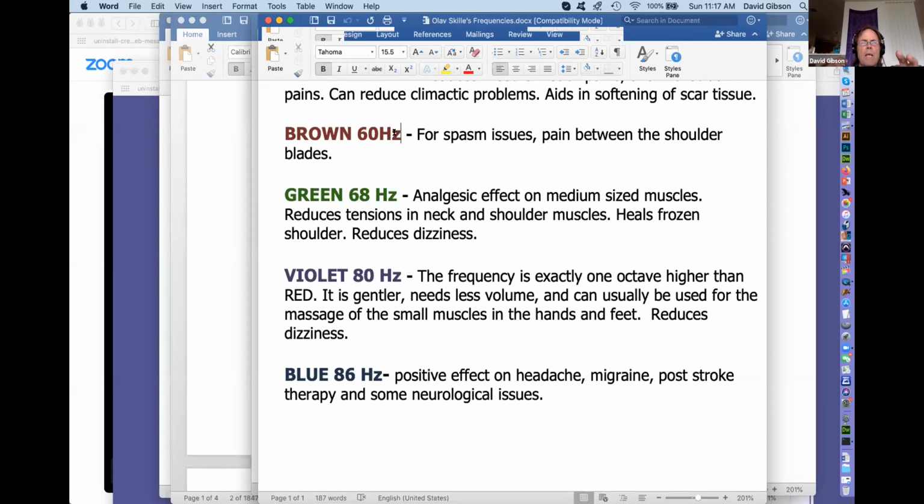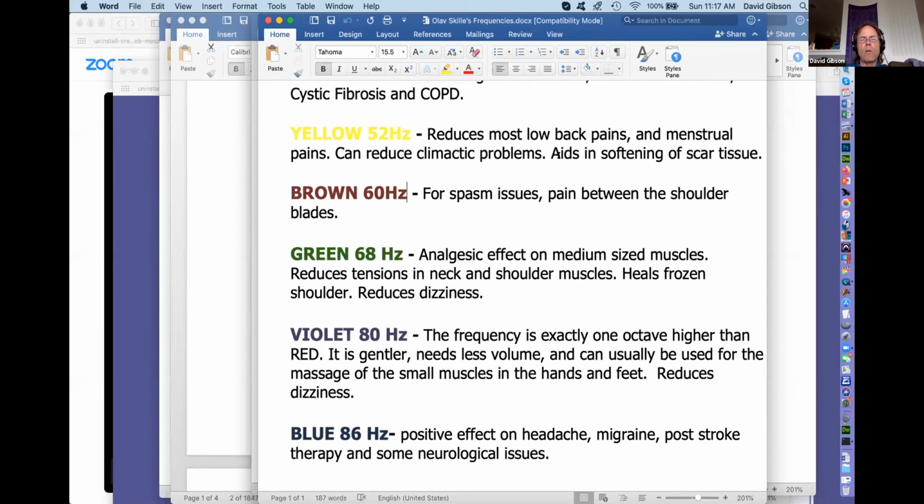Because when you have a stable frequency, the body doesn't react to it as well. Maybe it needs to go up and down in volume. Maybe it needs to move back and forth a little bit with panning. Maybe you need a combination of frequencies. Maybe you need the harmonics of these fundamental frequencies in there. So this would be a really good place to start, to play with these and work on specific issues, to take it to a whole other level.